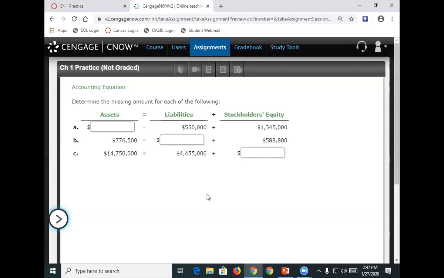Yeah, very good. You're just going to add, right? Because you're missing assets. So I would just take my liabilities plus my equity to be able to find my total assets. Okay. So is that like 1,800,000? 895. There you go. Thank you. 1,895,000. Okay. We write that in there. Yes, yeah, you can type that in. And as you can see, these aren't graded, but we can just do them together. That way you'll have some examples to help you with the homework. Oh, just click Open Course, and it'll get you right on in. We need to put the problem.